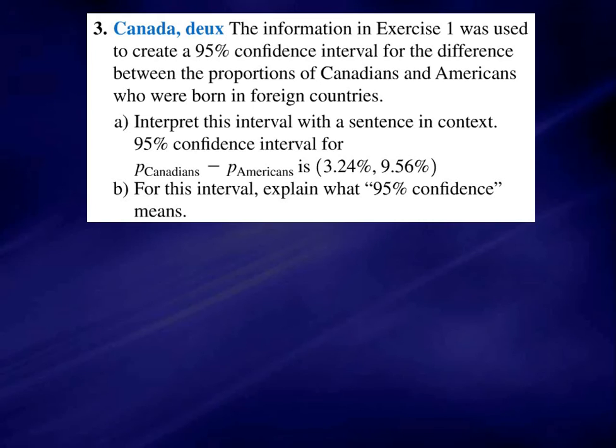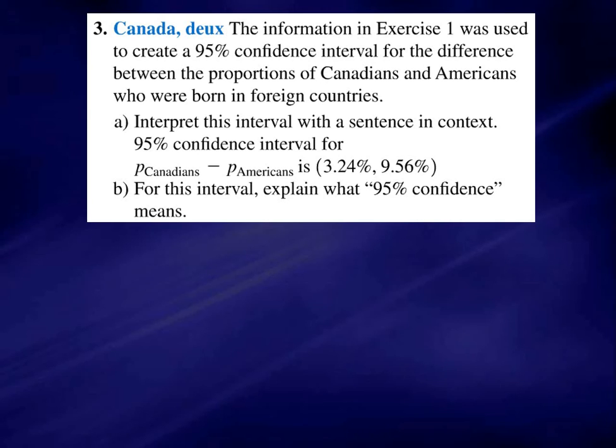All right. So when we're looking at this, what were my conditions for proportions? Give me one. What's my big assumption? Independence. So sometimes you'll be able to state that. And the one thing that we add for this is the independence of groups. Does the proportion of people foreign born in Canada affect the proportion of people foreign born in the US? I'm sure you could come up with a way to argue it, but we're just going to assume they're independent.